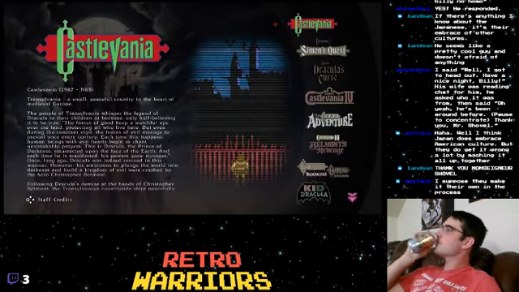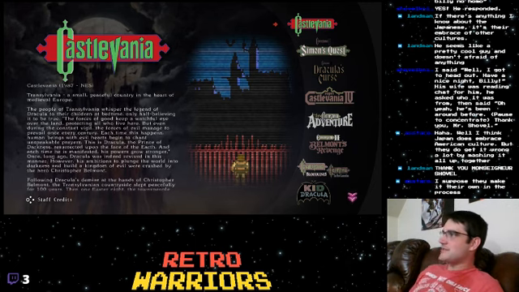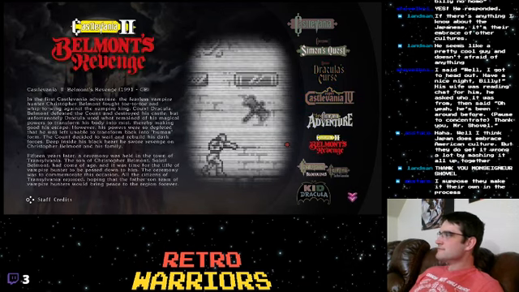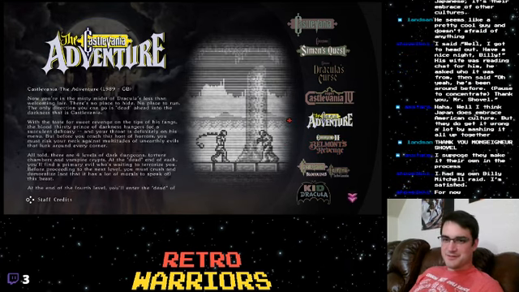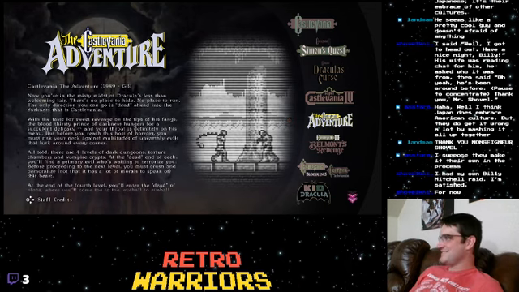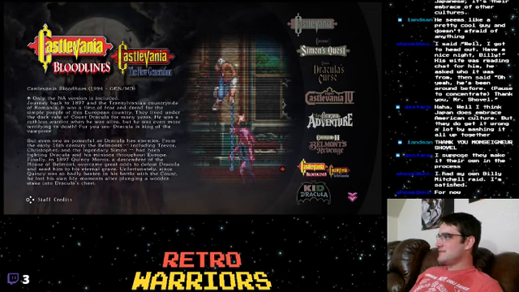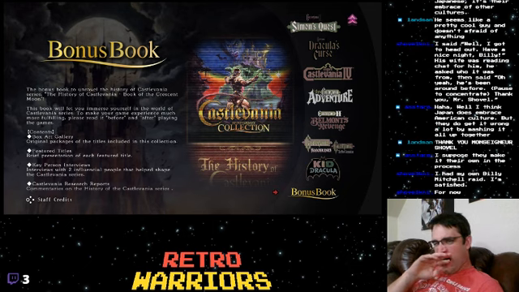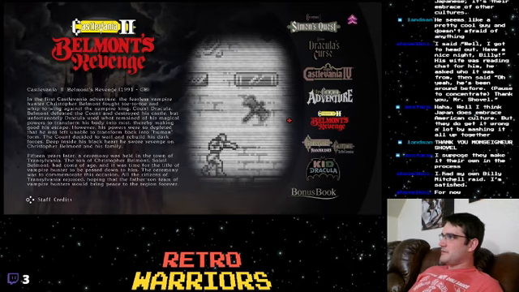Alright, what's next? We just go straight to the next game, which is Castlevania 3, because they never made it to. Ever. Never happened. Alright, Castlevania. I actually like Castlevania Adventure a little bit. I have my own Billy Mitchell raid. I'm satisfied. Let's see here. And of course we have the bonus book, which is nice that they included it. I don't think I've played Belmont's Revenge at all.